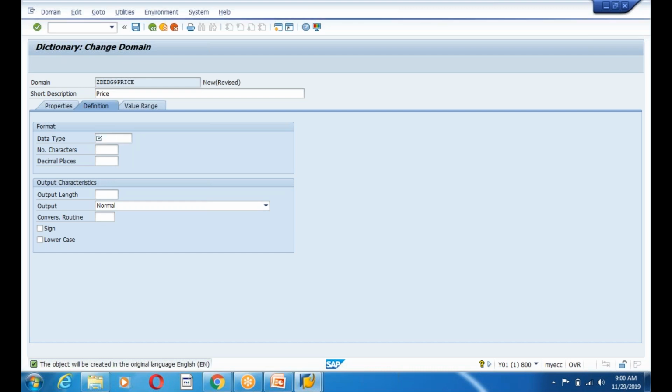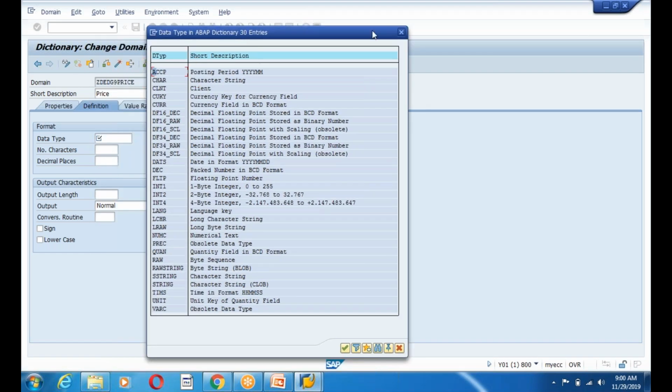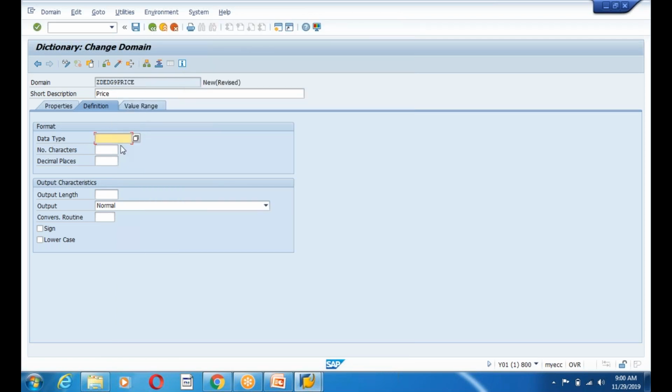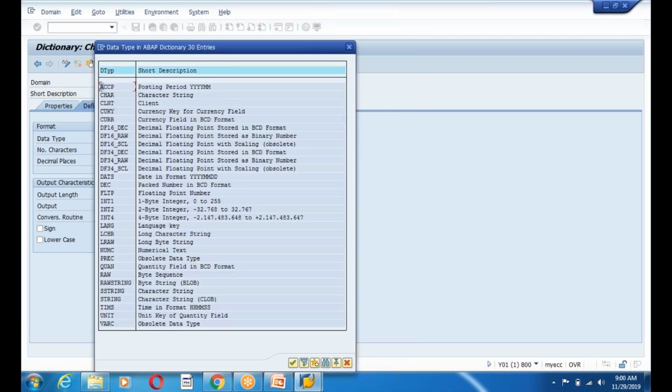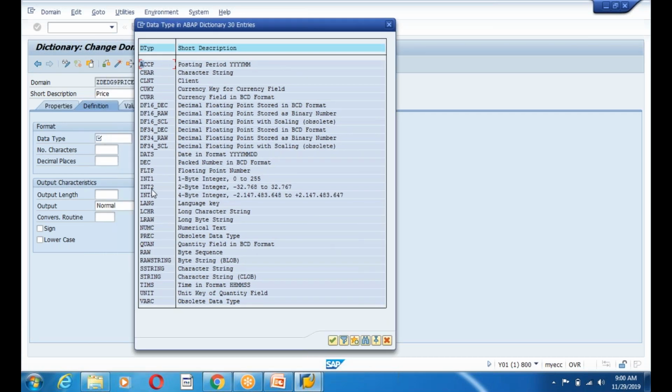The data type is different. It's not a character. F4 provides a list of possible values. What are the possible data types we have in the system? SAP has built some, guys, and here you can see there is one. See, it's a currency field.